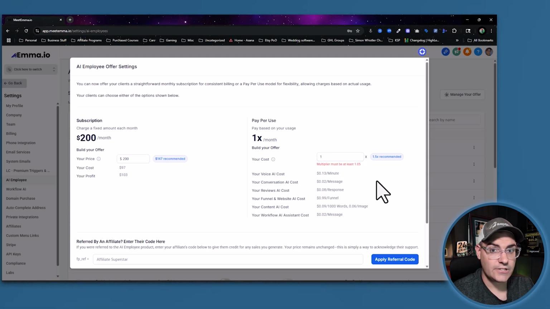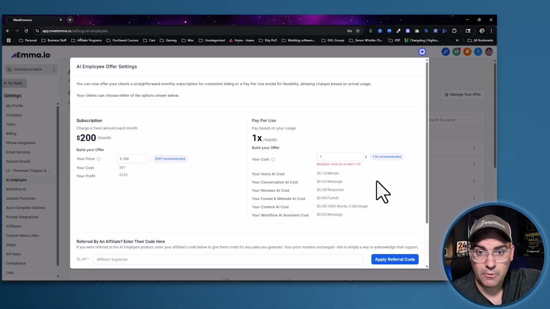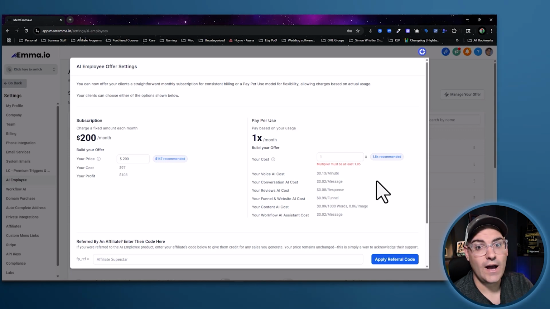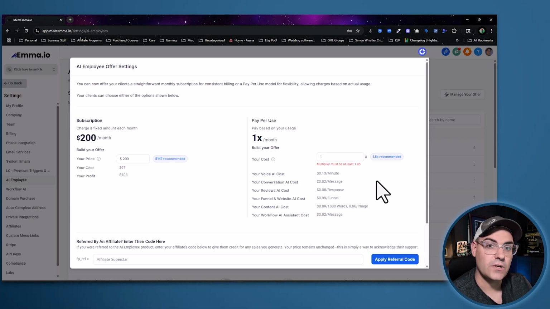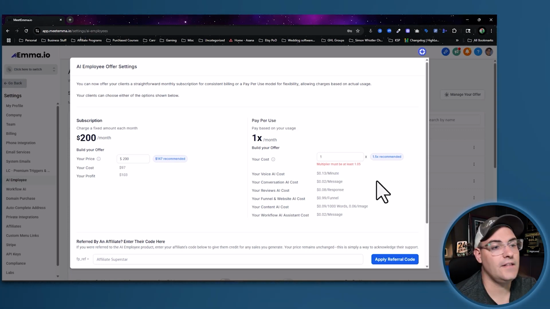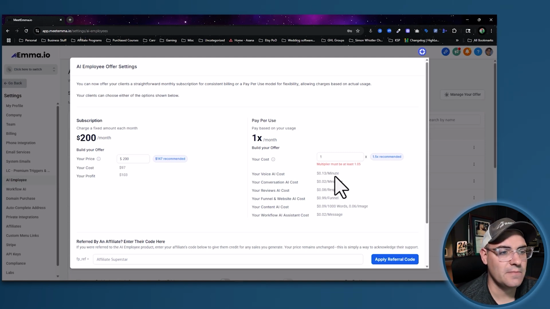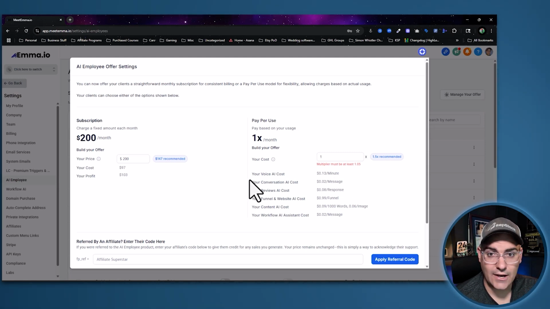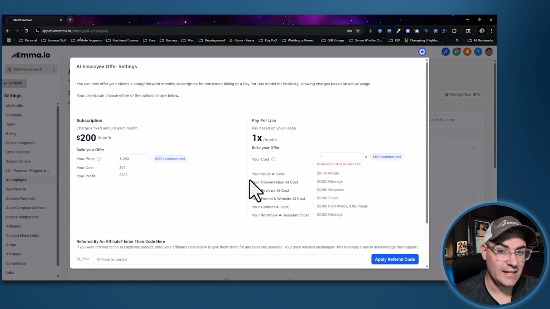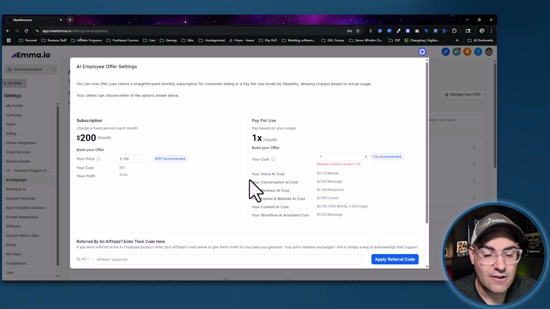So if you as the agency want to bill a higher monthly, if you're a multi-$1,000 full agency pricing, I'm not. My SaaS is only charged about $149 a month. So I have rebilling on my AI costs. But if you're somebody who's charging multi-$1,000 a month, as an agency to absorb those costs for your client, this is what you'll get charged. So it's 13 cents a minute you'll get charged for the voice AI calls. I think those are a 15-minute limit now. They keep upping the limit as the technology gets better.